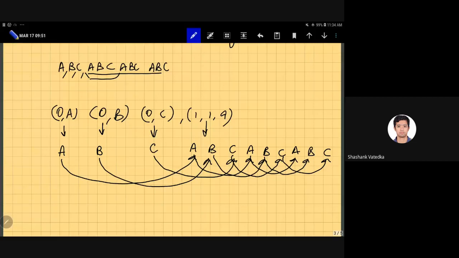Disadvantages of this method. Once again, if the length of the sequence is very small, then this is not very good because you will need a large number of bits to encode each of these phrases. But we'll see as n is very, very large, the number of bits required to encode each phrase would not be too much. For n being very large, the number of phrases would be small, and therefore the overall compression length would still be pretty small.